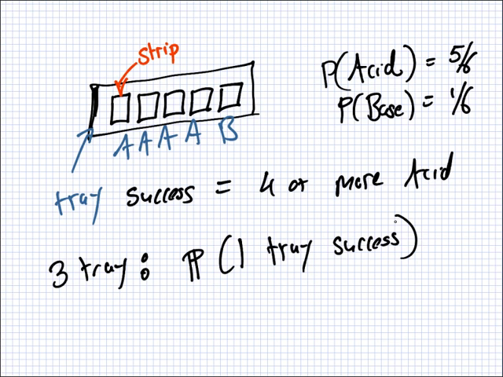Now this is quite complicated. The reason it's complicated is because you have one binomial problem inside of another binomial problem. You have the 5 pieces of paper inside of one tray, but then you have 3 of these trays in their own separate problem. So I've seen this on the exam pretty much like this a couple of times. So I want to give you a minute to try and think about figuring it out before I give you the answer.